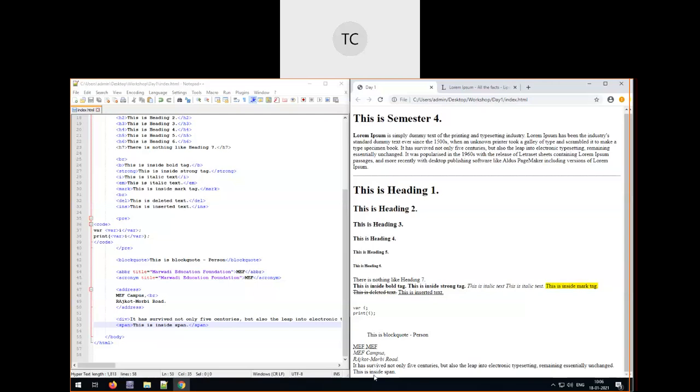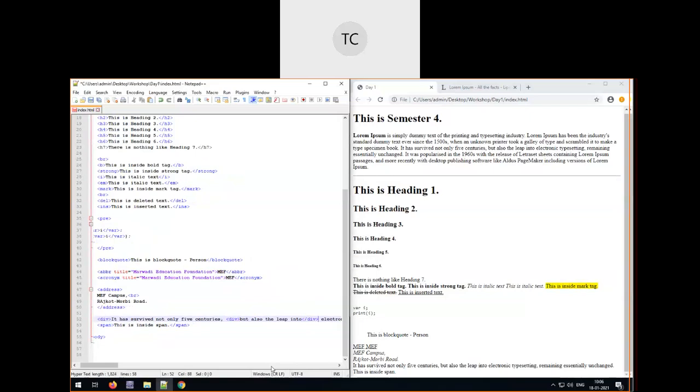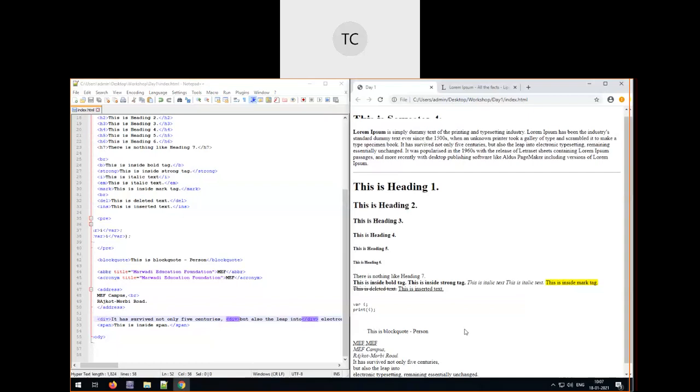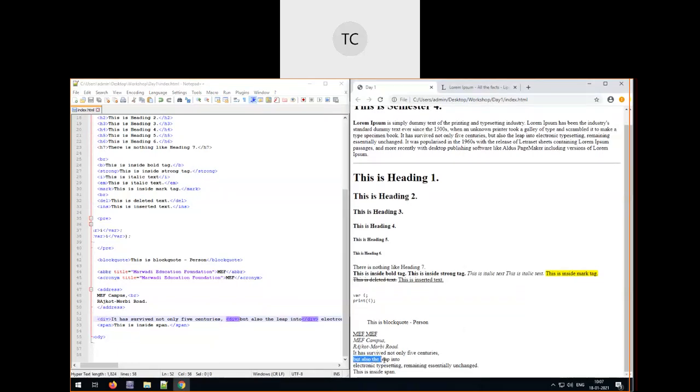But now if I create a new div inside this div, we can nest anything that we want. Make sure that you are nesting it properly. So if I create a nested div inside this div, with the text inside this div, then what happens is that div will create its own space.